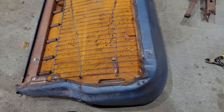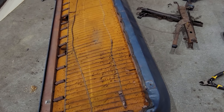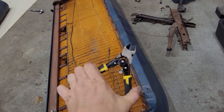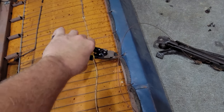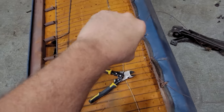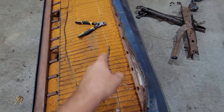One tool I highly recommend, well, two actually, is a high quality hog ring plier. If you go get an El Cheapo off the Jungle website or Evil Bay, they're junk. You're gonna fight putting rings in. The other one is this guy right here. This is a compound wire cutter. I don't know, there's science. See in here, there's extra levers and stuff like that. So you can get under these old rings and it just cuts right through them like butter. If you have a standard one, you're gonna blow your wrists out, or you're not gonna have the horsepower and the wrist torque to get those rings off. If you don't wanna get one of those, they're like 15 bucks.